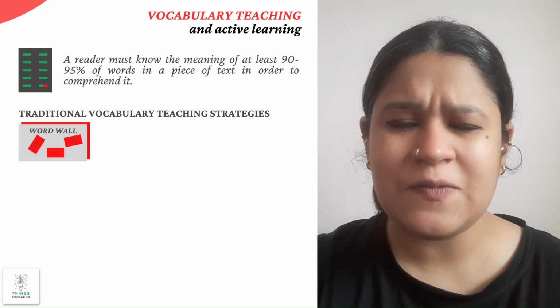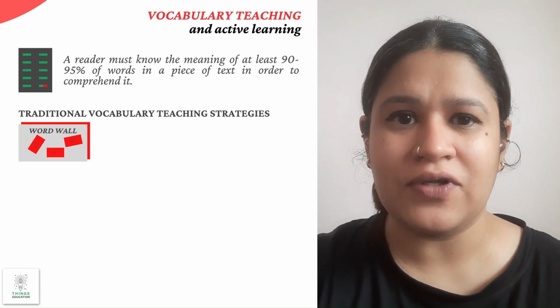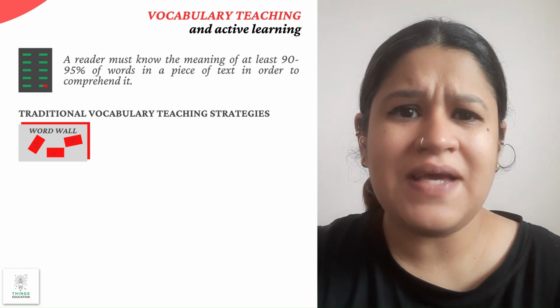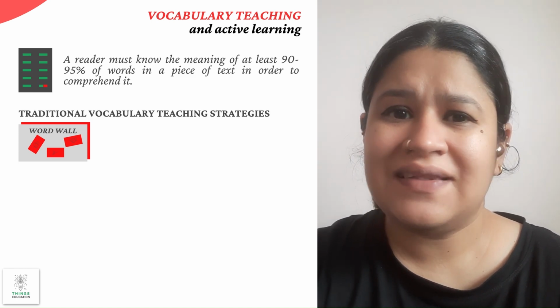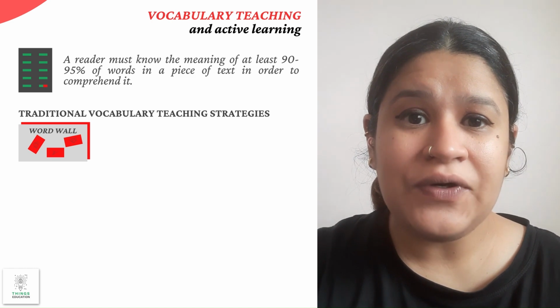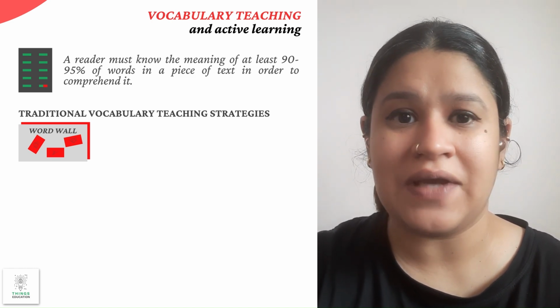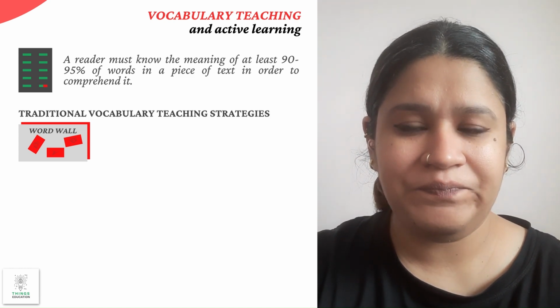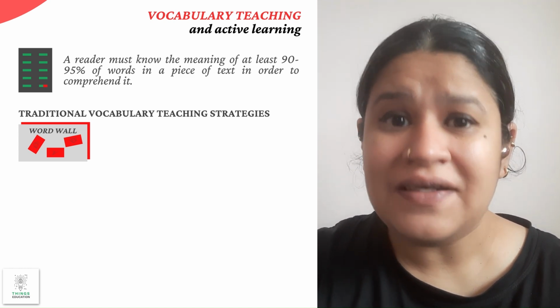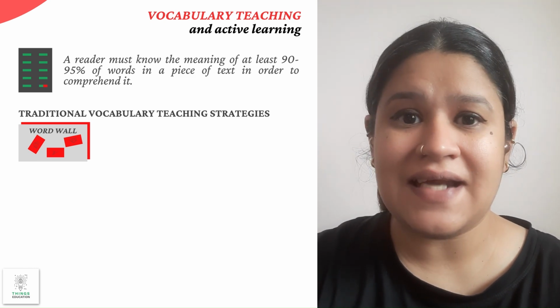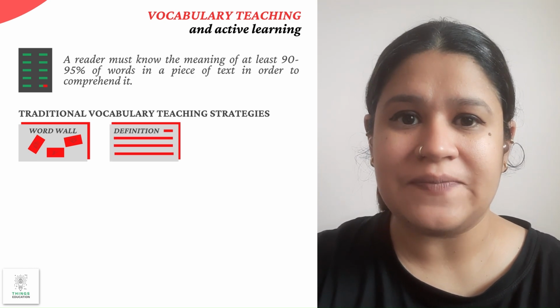Now, teachers display new words on these word walls for students to look at, read, continuously be exposed to. But this is not enough, and that's because actively using these words will ensure that these words become part of students' vocabulary and not just looking at them. So teachers should definitely use word walls, but that's just the first step. Another traditional teaching strategy is definitions.